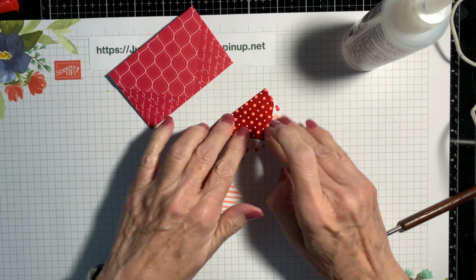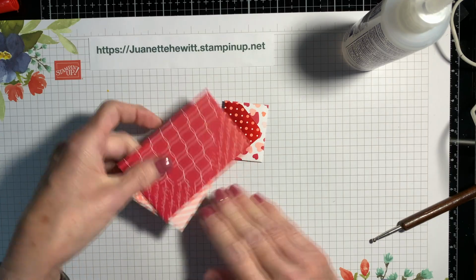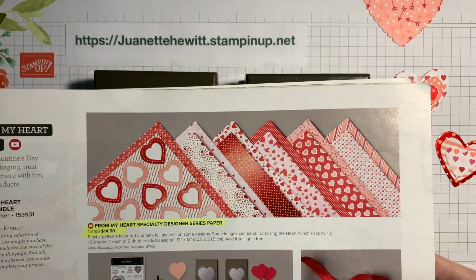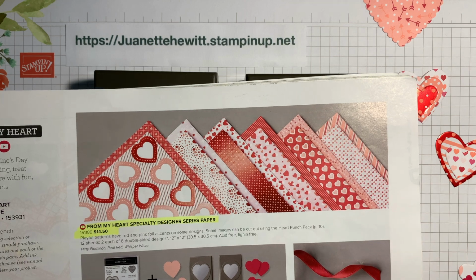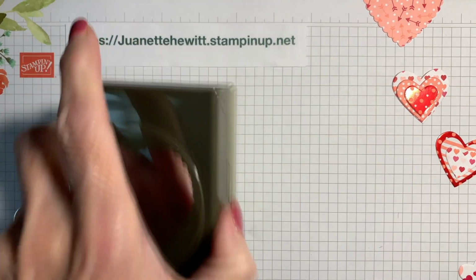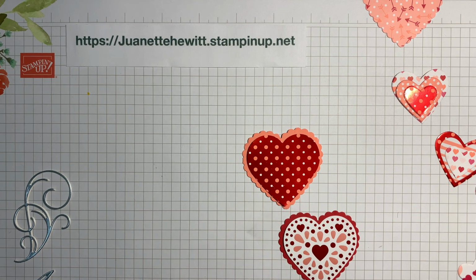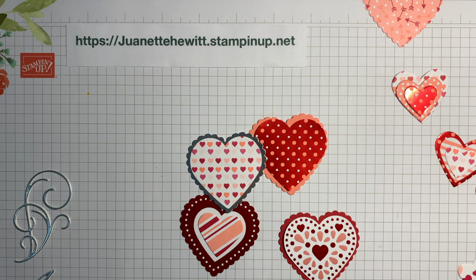So I took the 2 punches from the Heartfelt bundle and also some of our designer series paper from the heart, and I cut out several different heart shapes using different designer series paper. I also used the Every Season punch and fussy cut some other hearts so that I would have plenty of hearts to decorate the front of my card.